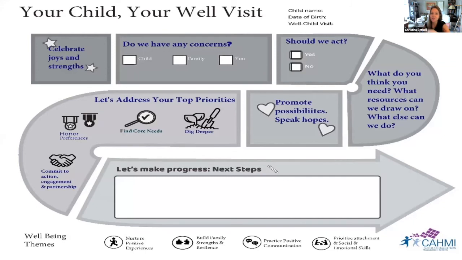We've created these little flows that could maybe be a way to think about how you would do a visit differently with all of this, which is to start by celebrating joys and strengths, even children with lots of risks. There's all kinds of positive things, and we point that out to you in the clinical summary. Be sure to ask families, do they think we have a concern, even if you see a risk, to engage them? Do they think that we need to act? Do they have resources that they have already known about? Maybe they've seen another provider, knew about this and didn't use it.